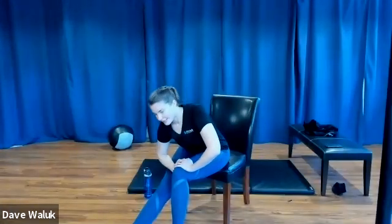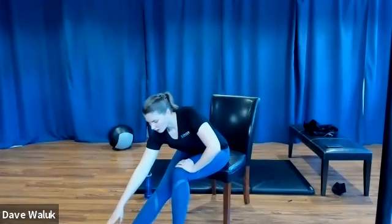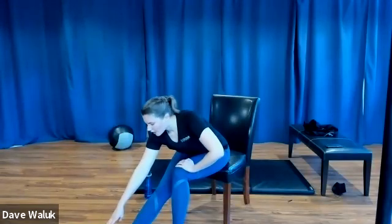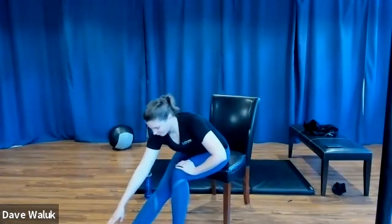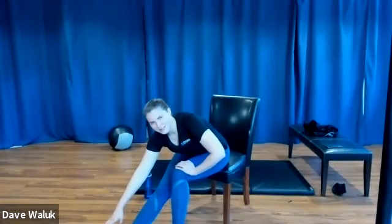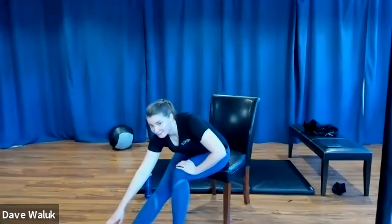If you're feeling especially feisty today, you can take that hand and grab that toe and pull it back. Drive your tailbone back, sending your chest forward. You're trying to get your nose or your chin pointing towards your toe. What I don't want is a big old excessive curvature of the spine. Beautiful. See, look at this, a seated hamstring stretch. So when people are like, Nicole, I don't have time to stretch, you're probably seated at some point. You could do these stretches.